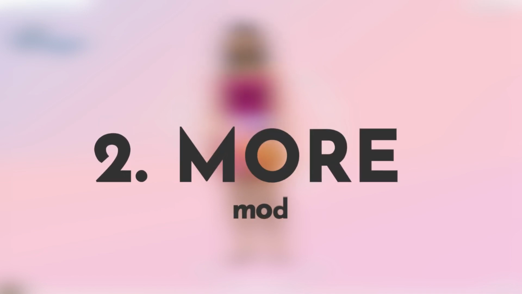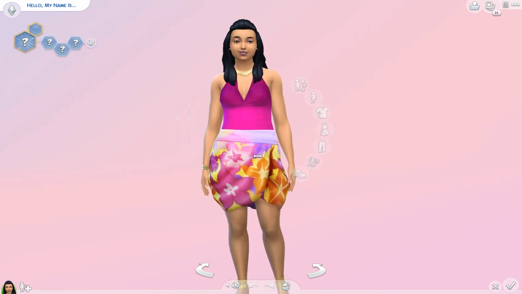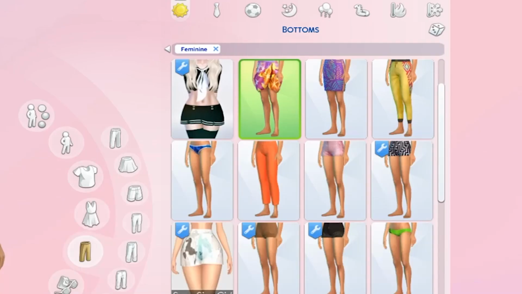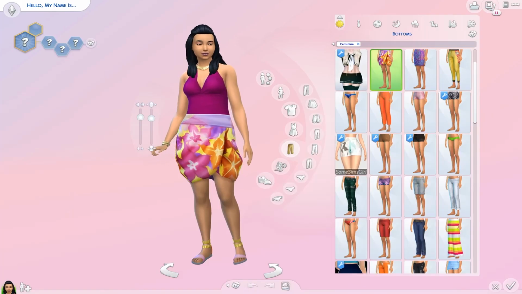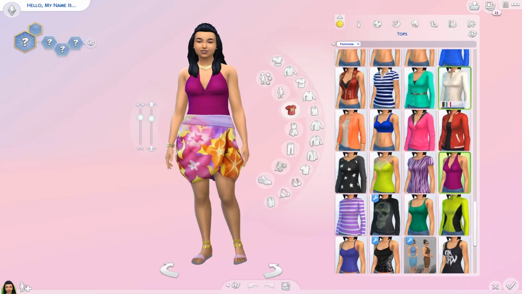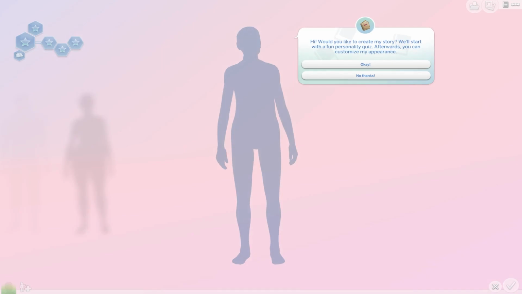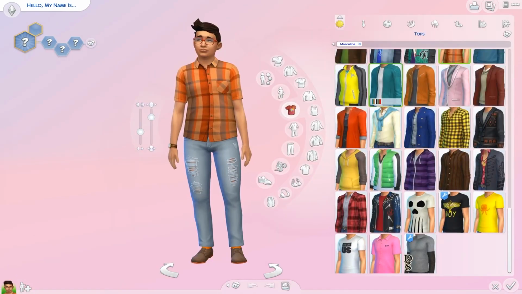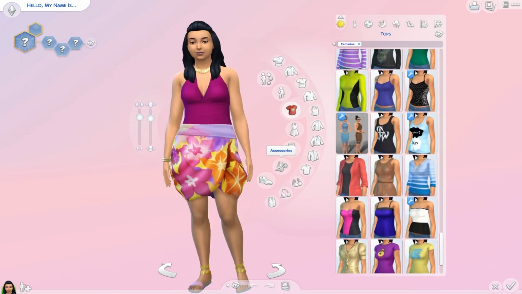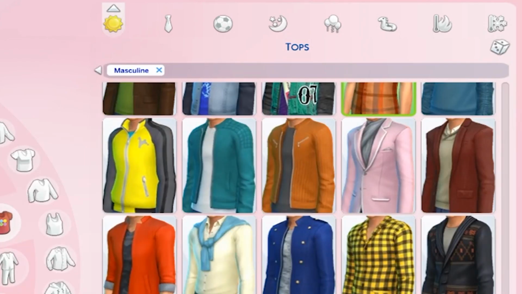Now the second Sims 4 CAS mod that I have installed in my game is actually this one, the More Columns mod. If you don't know what it is, it basically allows you to have multiple columns in this clothes catalog. It makes your whole catalog wider, because I currently have the 4 columns mod installed, but you can even go further to 5 columns. So there are 3 columns, 4 columns, 5 columns, and I think that's the max columns that you can have in The Sims 4.